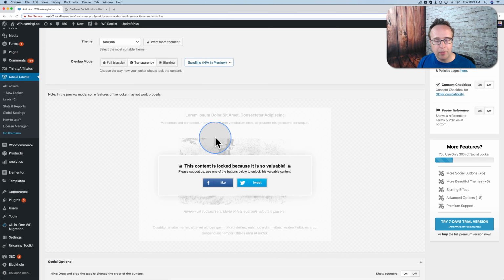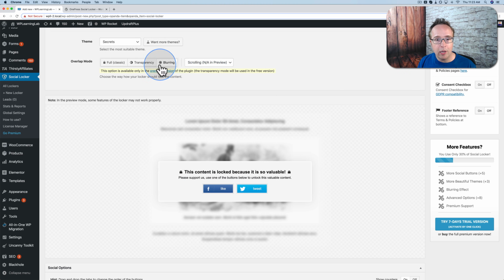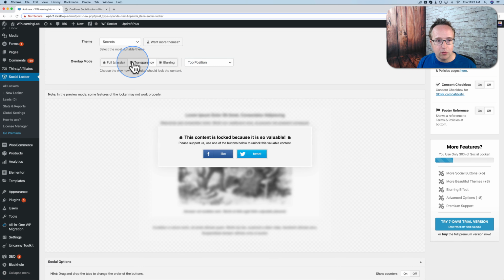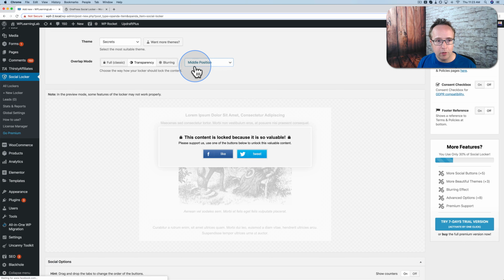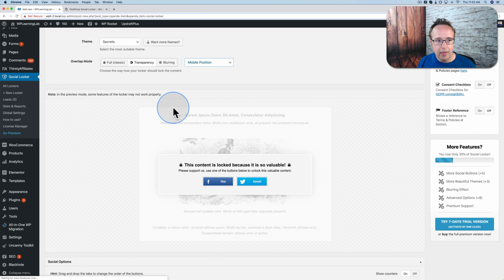This doesn't have a preview, but as you scroll down, you can read the content behind it, but you don't see it properly. It's grayed out a little bit, and you have to click on the social locking options or unlocking options to see it all. This is the one I would prefer, but it's on the premium version only, because I guess a lot of other people prefer that too. And that is when the content behind is grayed out. So I'm going to choose transparency for now. We'll change it to full as well, and we'll see how that looks.